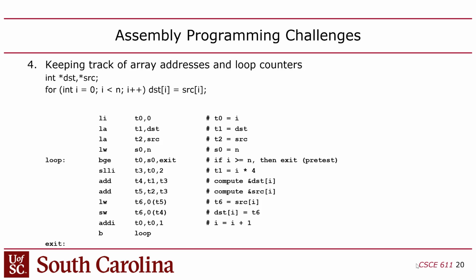But again, even if you do that though, that's still not a direct translation of the high-level code, right? So it's not straightforward. The other one is also related to keeping track of array addresses and loop counters separately. That kind of overlaps a little bit with the last one, where in this case I'm copying one array to another part of memory. I'm copying source to destination. I had to have a separate pointer register for dest and a separate pointer register for source, and then I had to keep track of those separately, and then of course the loop counter.